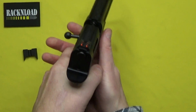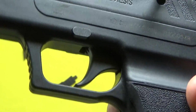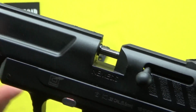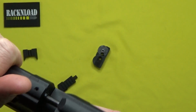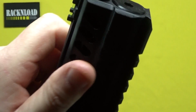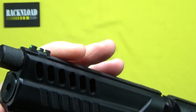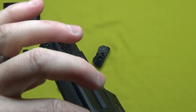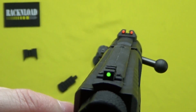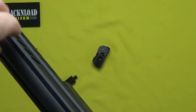Let me just fire that off a minute. There is a tiny bit of gas left in there. Almost Glock style profile on the trigger guard there. It's all polymer, by the way. There's no metal that you can really see. You've got Picatinny rail underneath, so if you want to throw on a light or a laser, you've got probably 3 inches of rail there to play with. And you've got an integrated dovetail rail all along the top, so you can actually throw on some sort of optic as well. That gives you the option to do that.